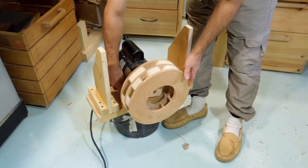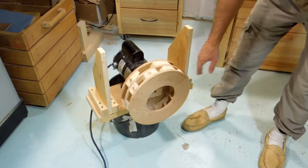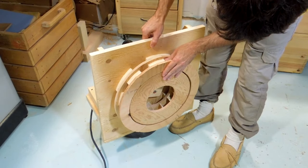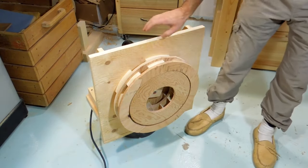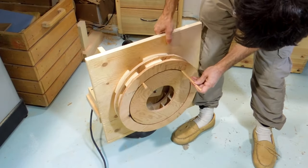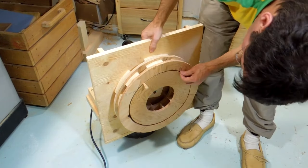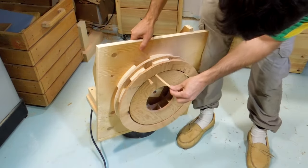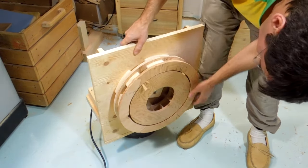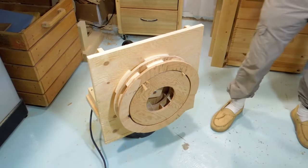So I got the motor mounted on a 2x8, and I've got these 2 brackets for holding this part here, and that's the outer ring, and I have to make that so it lines up so that's in the middle. So I'm going to stick some spacers in here. It should be bringing it about the middle. This should be the right thickness. Maybe another one. And that looks now like it is in the middle.